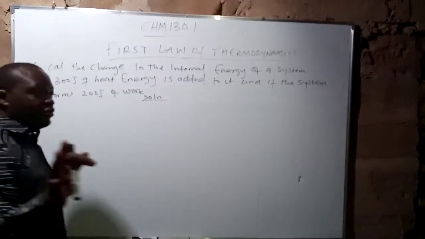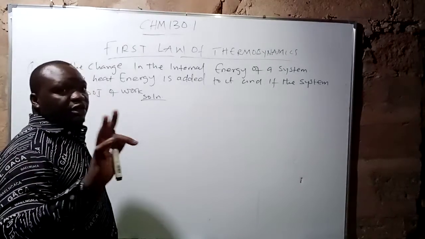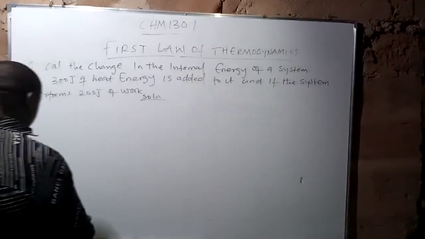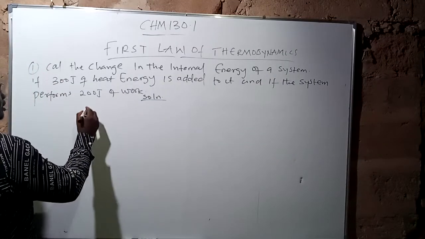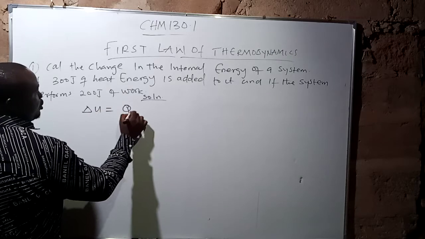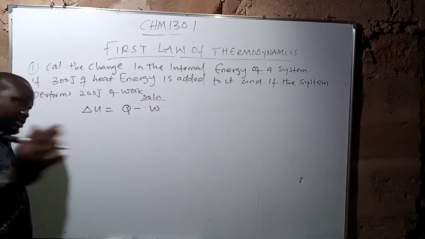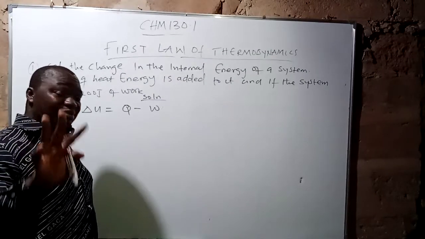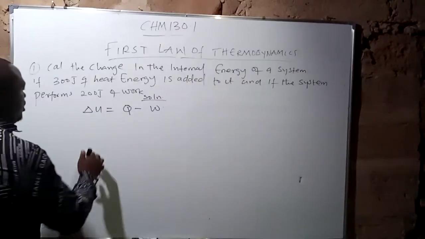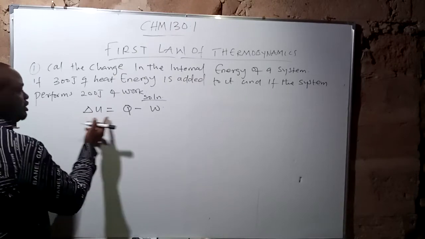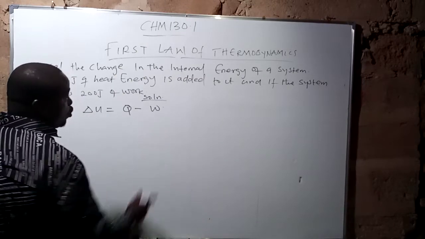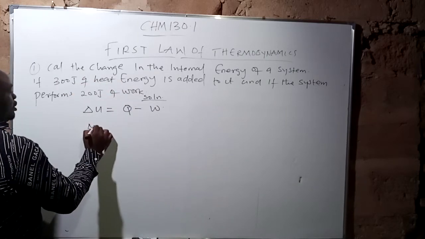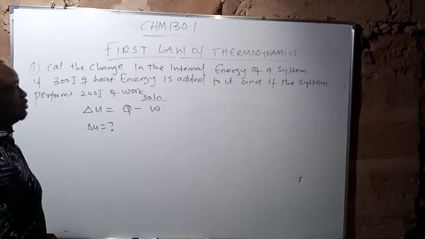Now, in part 1 of the video, I've already introduced two formulas. If you understand, you can use either of them and you get the same answer. So, for the sake of time, I'm going to continue using this formula: change in U is equal to Q minus W. You can use it from the chemistry point of view or the physics point of view; I'll show you that you get the same answer. And so, remember we said that U is internal energy, Q is heat, and W is work. We are asked to find the change in U, the change in the internal energy.